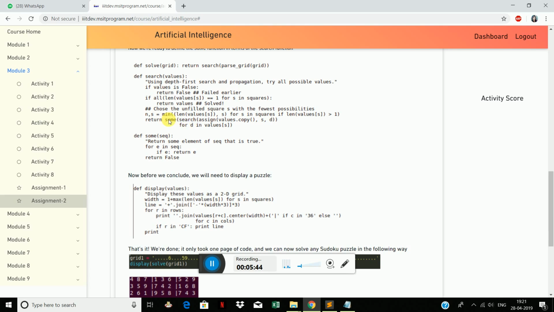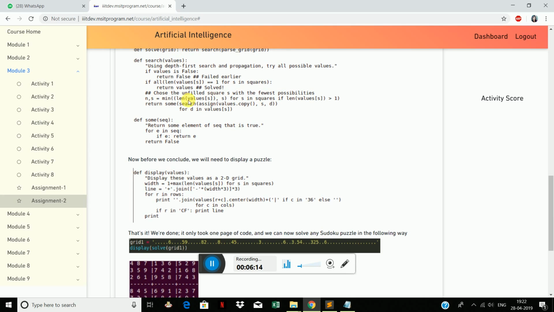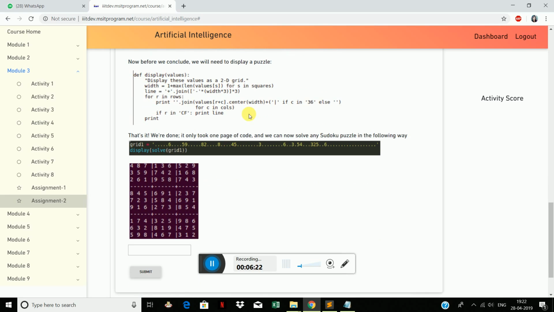So if there is no sequence value, then we will return false, meaning some error has occurred. Here we are using the depth first search algorithm and the propagation algorithm in order to go through the code and give the appropriate possible value. After giving the possible value, we will be returning each and every value for each and every square from the possibilities that we got from the parse grid method.